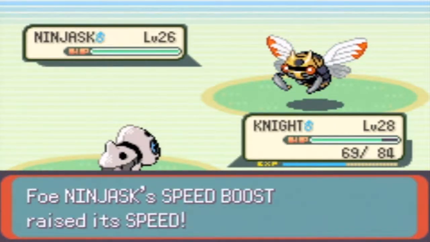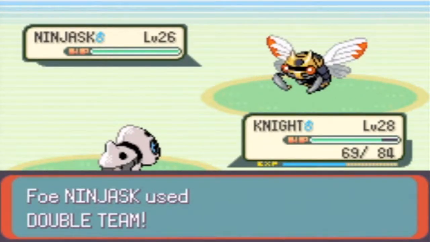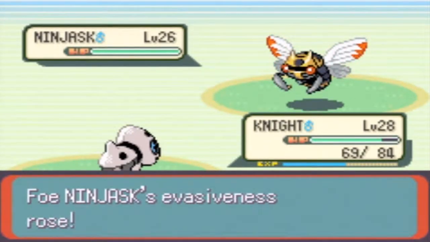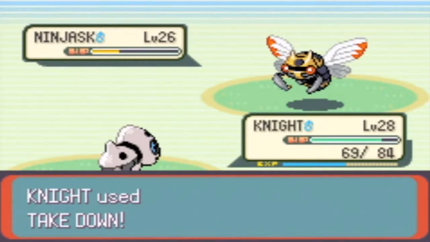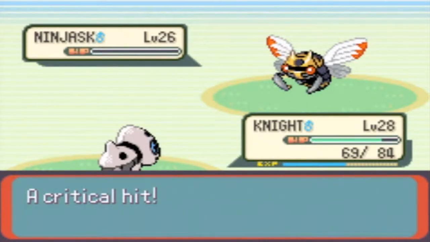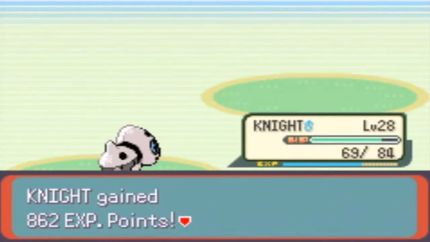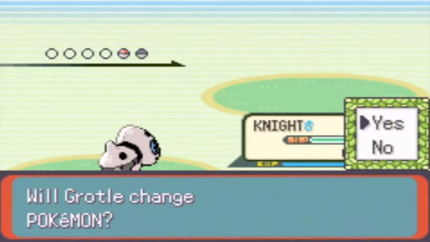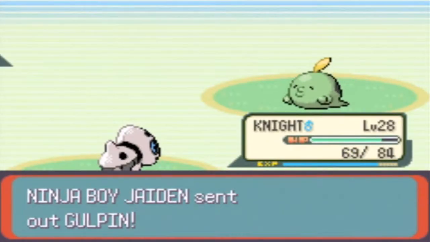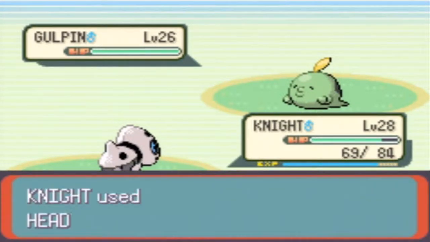Gosh dang it. Oh, you're using Double Team. More like double cream, am I right? No. Critical hit, I like it. Boom. Because Gulpin is poison type, and if he uses poison type, it won't be effective at all because poison doesn't affect steel. She used Mud-Slap because it's grounded.